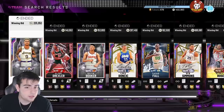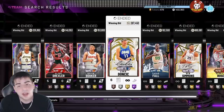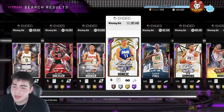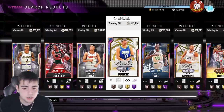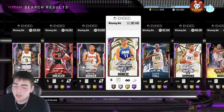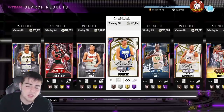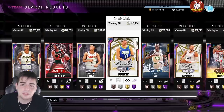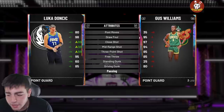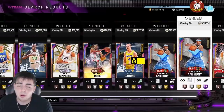We got the new Kuzma - not a fan, trash card in my opinion. Kawhi's down. A lot of people were asking about Luca - do you sell him? My opinion: I don't want to sell Luca. I'll probably pick him up again for around 200-something on Friday when the market crashes. Prime packs are something to pay attention to - Luca's a hype beast, everybody loves him. This card is really good, and since prime super packs aren't coming for a while, I believe his price goes up to 350, maybe even 400k. Melo and Magic went up a ton as well.